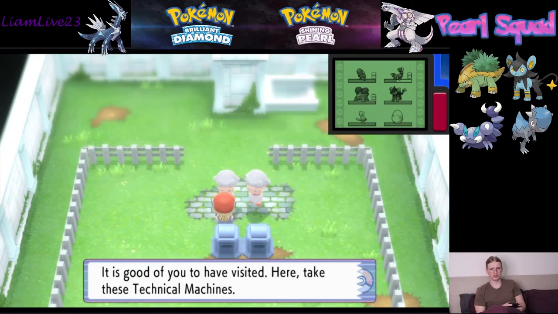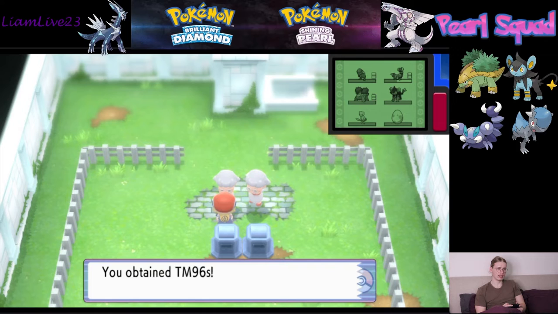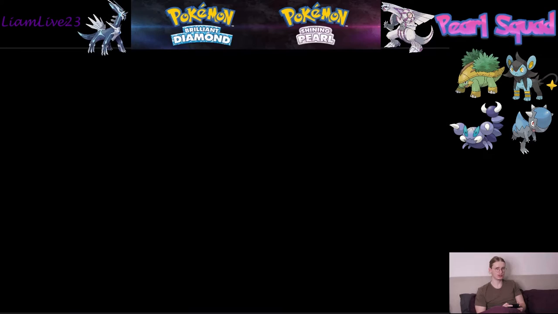It's my attempt at a granny. Strength. So we get Strength super early, but you can't do it until you get the Steel Gym Badge, I believe. What is it?